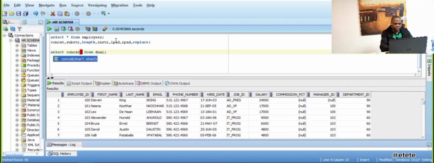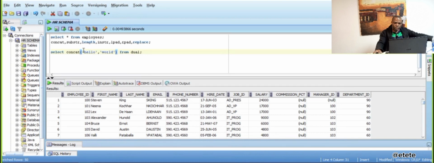I'm just going to type a string literal. So that string literal is like this: 'Hello', and then comma, I'll put another one again, 'world'. Then I will close it. So select concat hello world from dual.